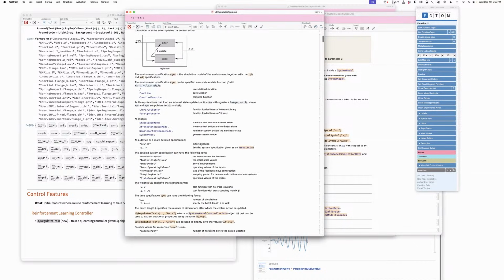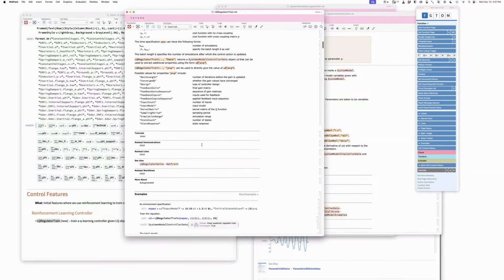So what this does is it uses reinforcement learning to design a controller. The specification for the kind of controller you want is one that minimizes a quadratic norm function. If you go up and look there, the goal for that reinforcement learning is to ultimately minimize the sum of squares of the state and the input.